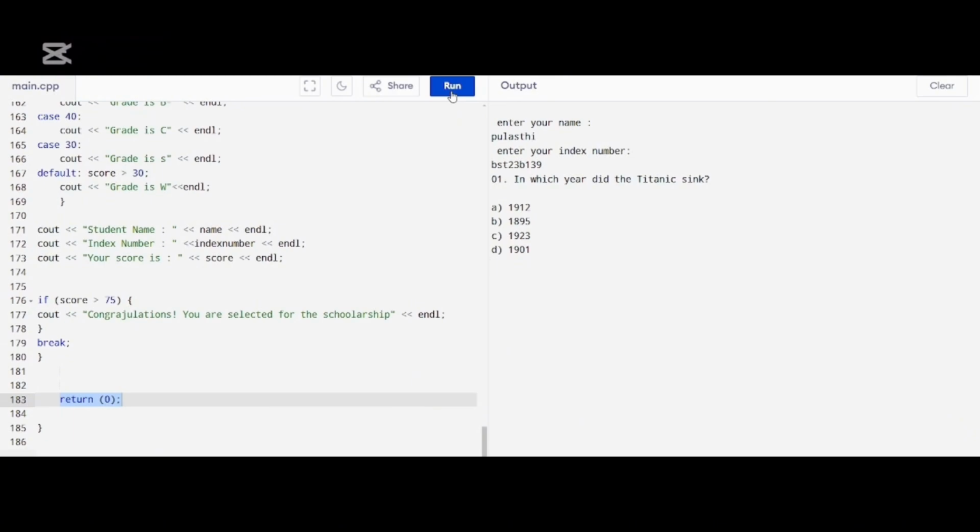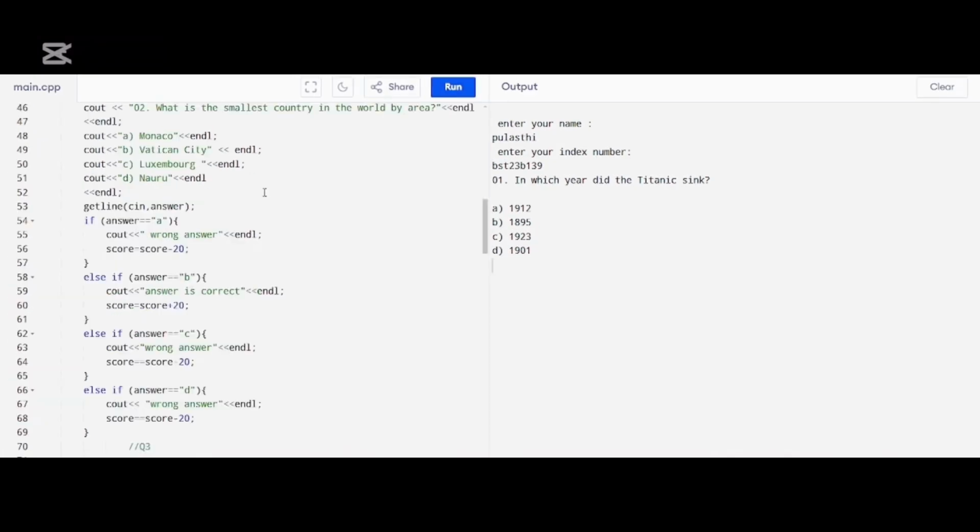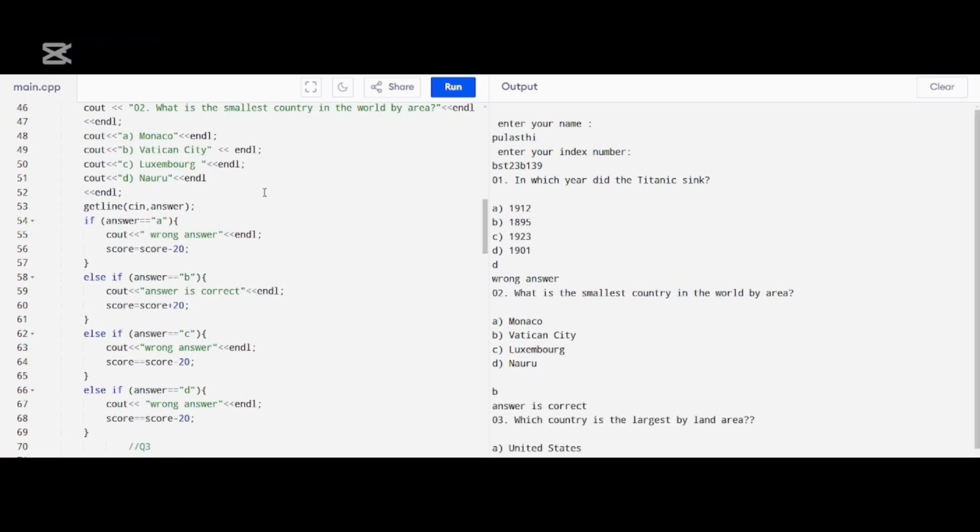Now let's answer the questions. First answer is D. It is wrong. Second answer is B. The answer is correct.